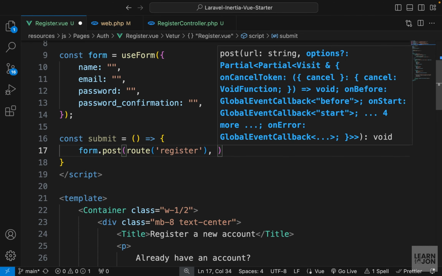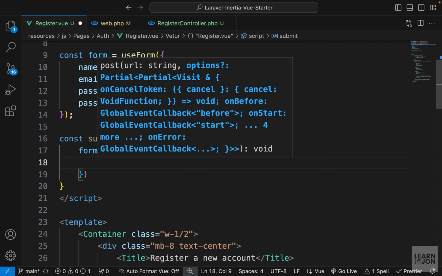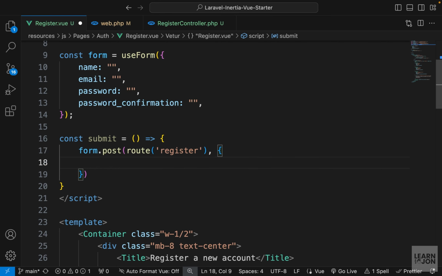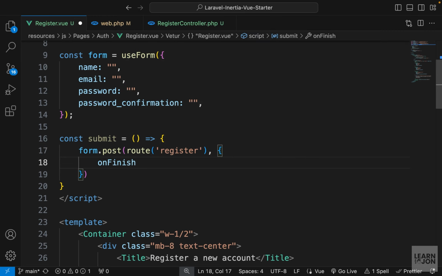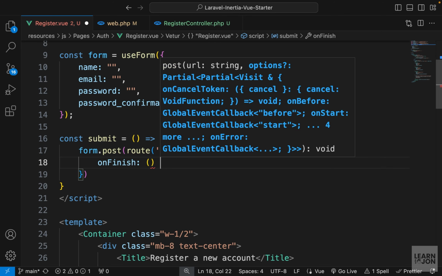We can also pass options as the second argument to this form helper. So if we pass an object here, we have a bunch of properties we can apply. For example, what's going to happen when this form is canceled, or there is an error, or finish, or progress, and so on. So what I want to use here is onFinish. All of these properties are looking for a callback function.